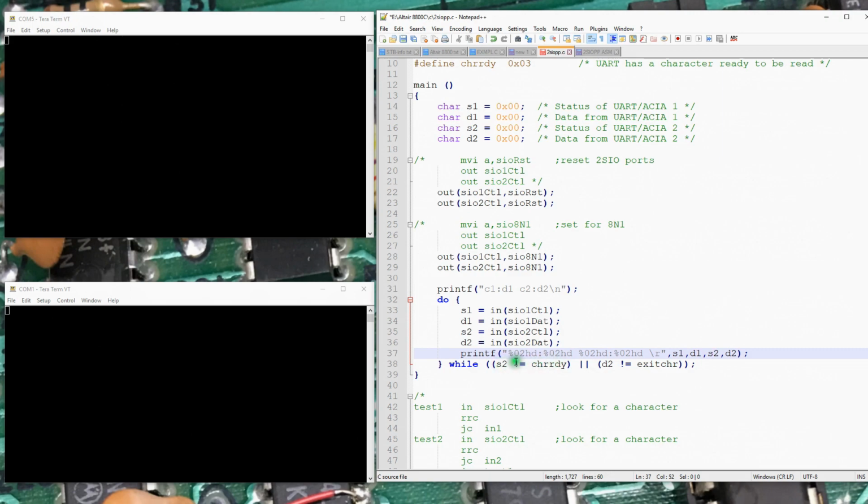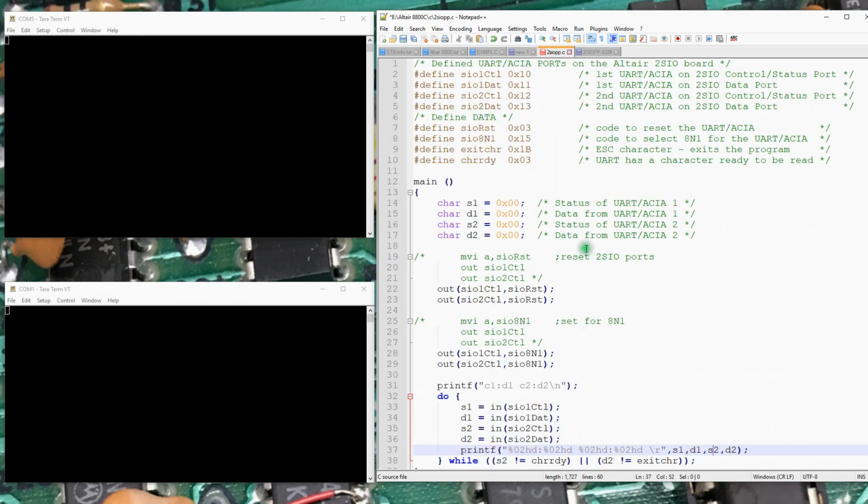Basically it's saying there's not a character ready on 2. Wow, S2 equals. It's going to loop while this doesn't have a character ready, or it hasn't been the exit character, and we'll look at why that is in a second. But as poor as that was, there's an explanation.